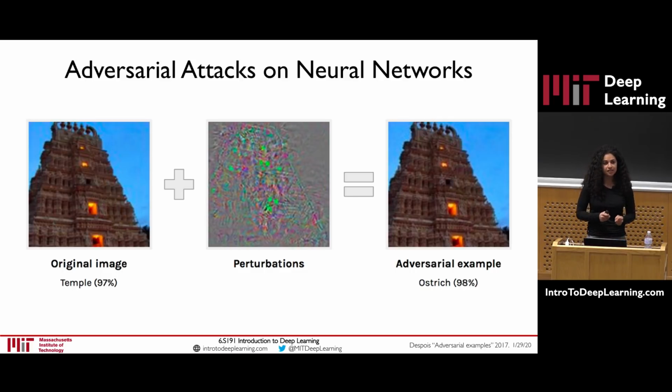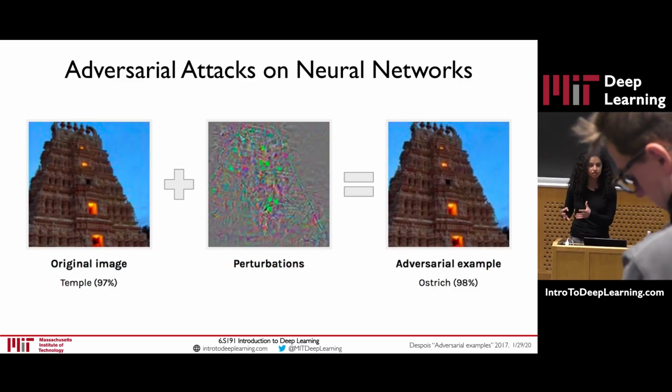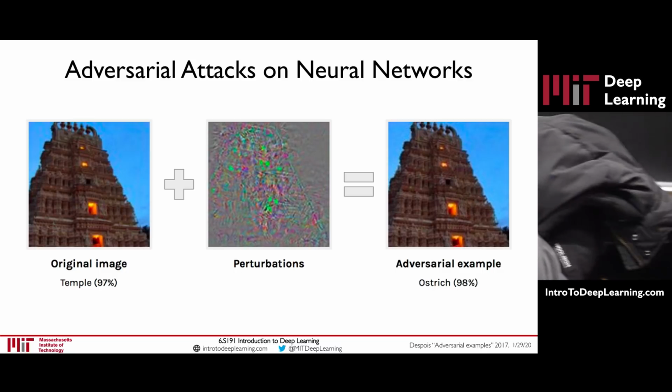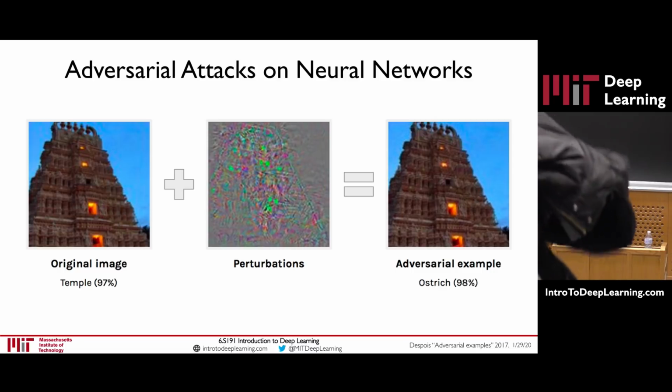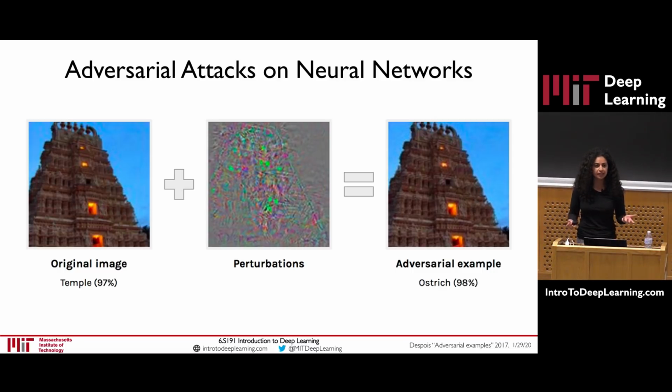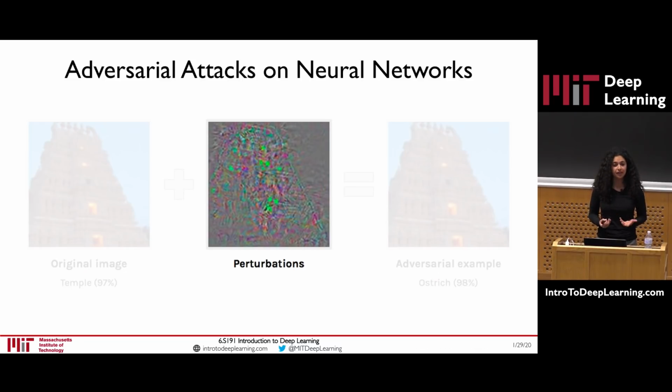And the idea here is to take some data instance, for example, this image of a temple, which a standard CNN trained on image data can classify with very high accuracy, and then apply some perturbation to that image, such that when we take the result after that perturbation and now feed it back into our neural network, it generates a completely nonsensical prediction like ostrich about what is actually in that image. And so this is maybe a little bit shocking. Why is it doing this? And how is this perturbation being created to fool the network in such a way?